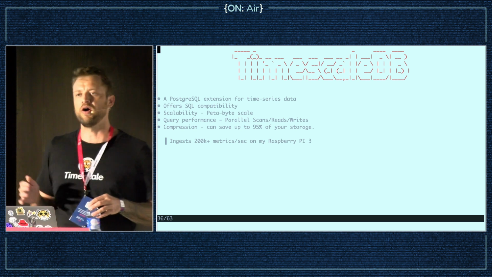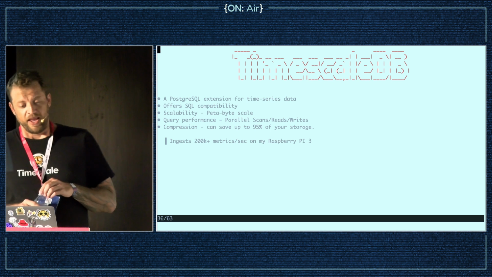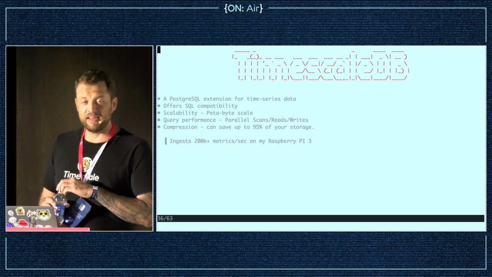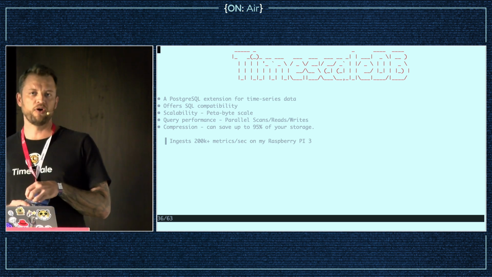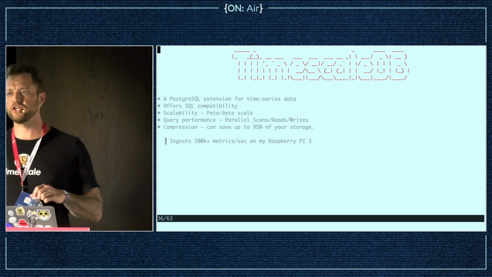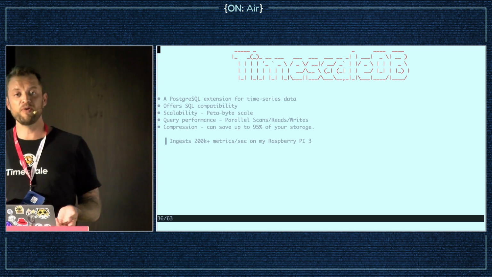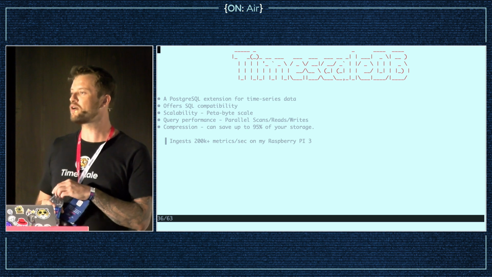We have many other features that are not available in open source. And the cool thing is that it's only an extension. So it's your Postgres. You don't need to install a forked version of Postgres or anything. And we have people on the petabyte scale. So that's the cool thing.